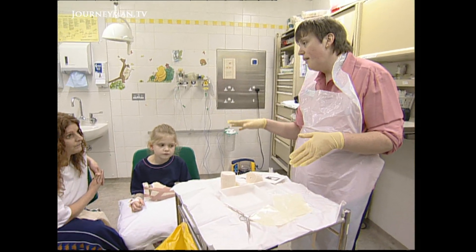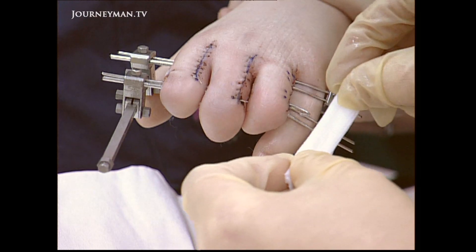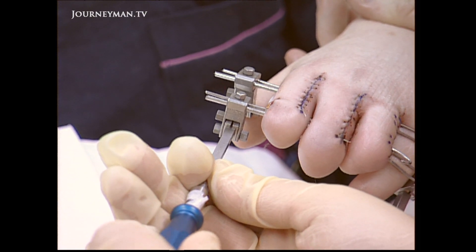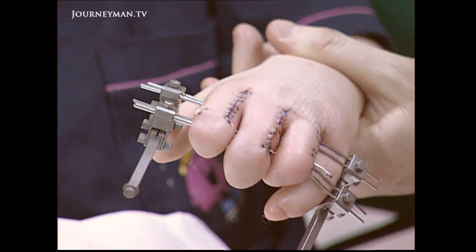Clinical nurse Rachel Hall shares the children's ups and downs. Before Emily can go home, she and her mother must learn how to clean the pin sites and turn the screws on the lengthening device. Emily will go through highs and lows — some days the pin sites may be sore — but the key, from the nurse's and parents' point of view, is to keep reminding her that at the end of the day she is going to have longer fingers. During the demonstration, Emily says it tickles and that it did hurt a little, similar to when they clean it.